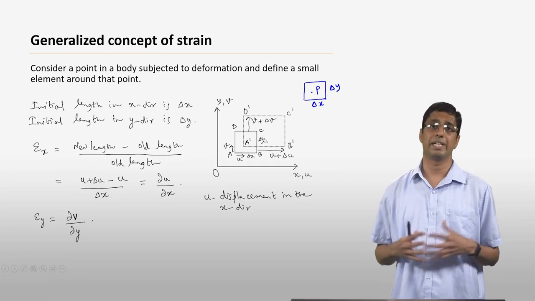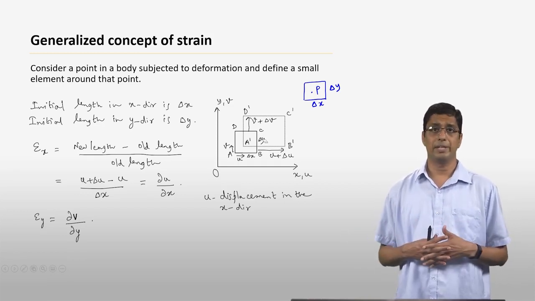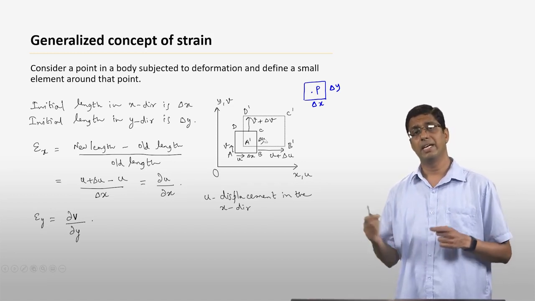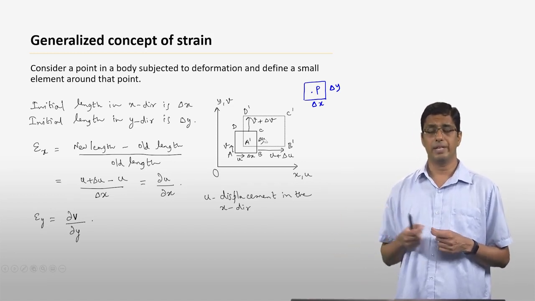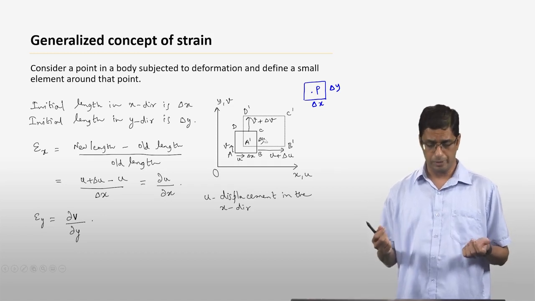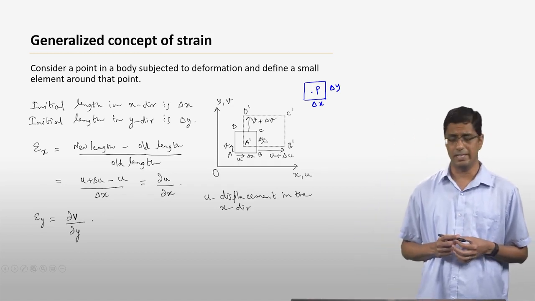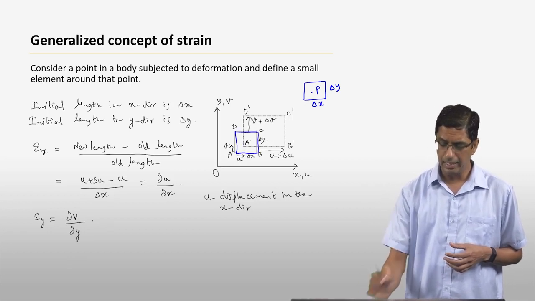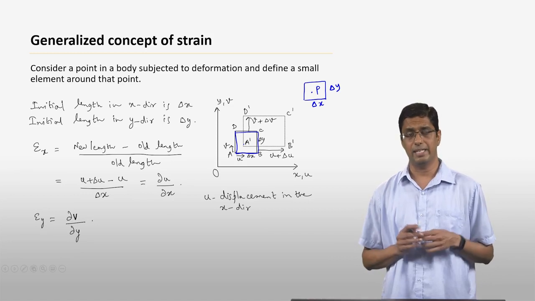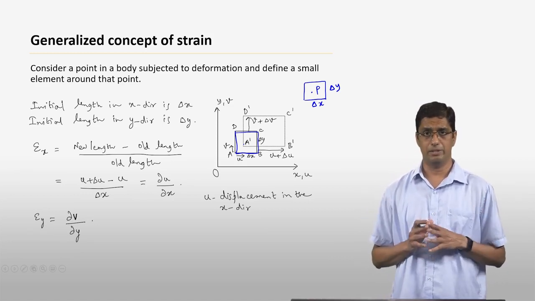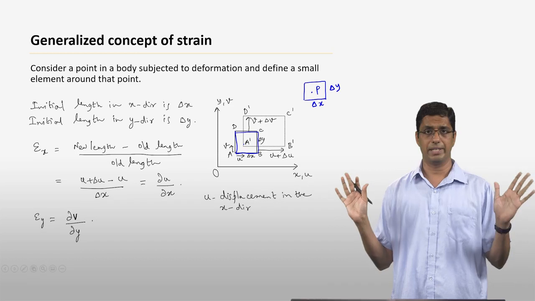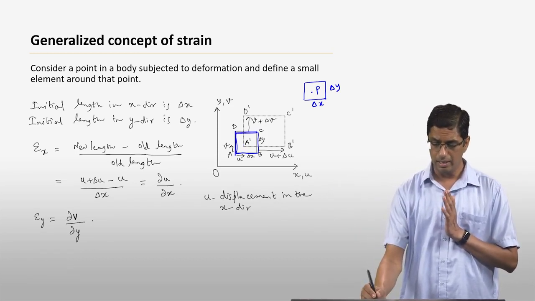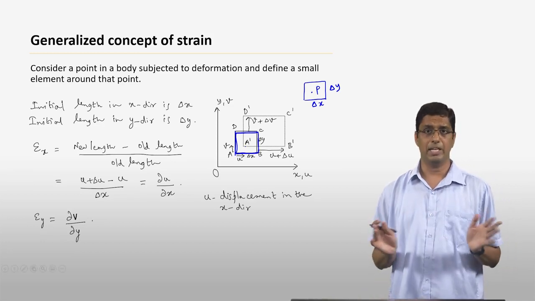So the point P is also getting deformed. So what we are trying to understand is how we can relate the displacements at this point P in the x and y directions to the strains in the x and y directions. Okay. So let's say this box around this point P has these dimensions, delta x and delta y, in the undeformed state. So the body is not subject to deformation and everything is in equilibrium. So at that particular instant, this is the box or the element around this point P.